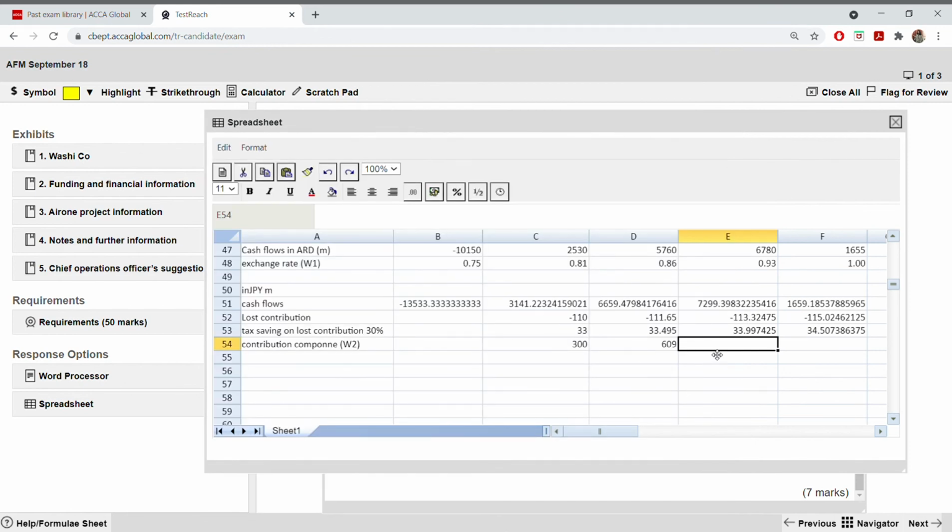Now do you see the depth of workings required in Section A? This means you have to practice a lot to manage your time well. It's very easy that you can lose out on time from here. That's the reason I'm not doing many of the things. And the one contribution which you have been given pre-inflation, what you have to do is post-inflation, then find the contribution, 25% on that after you inflate. Okay, additional tax payable, now you have to find the additional tax payable also. Working 3 is there.